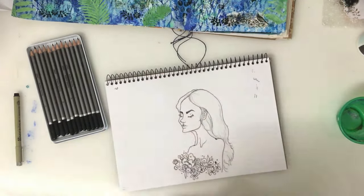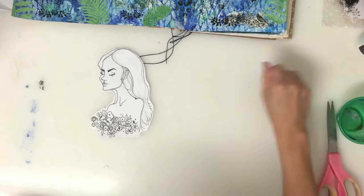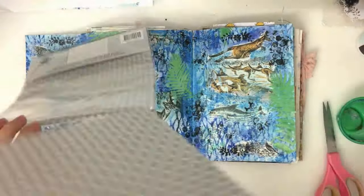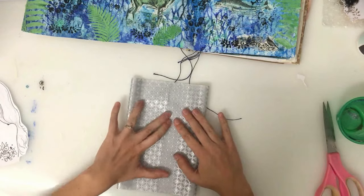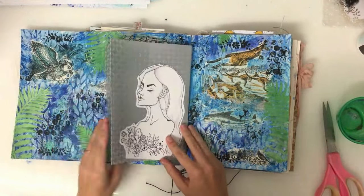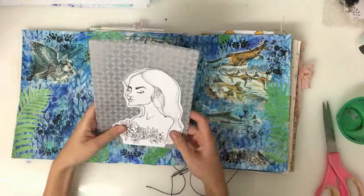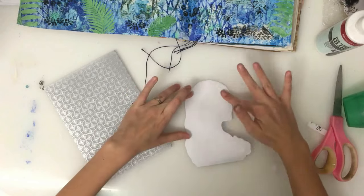And I'm finding as well, when I flick through my art journal, a lot of my more detailed drawings like this, I never really colour them in. That's because I'm not very good at it. I find I usually wreck my drawings when I try and colour them in. So in my art journal, I've got lots of backgrounds that are bright and colourful, and then more detailed drawings that don't have colour on them. So they're just an outline drawing on top of a colourful background. And I kind of like the way that looks. That's become kind of a common theme in my art journal when I flick through it.